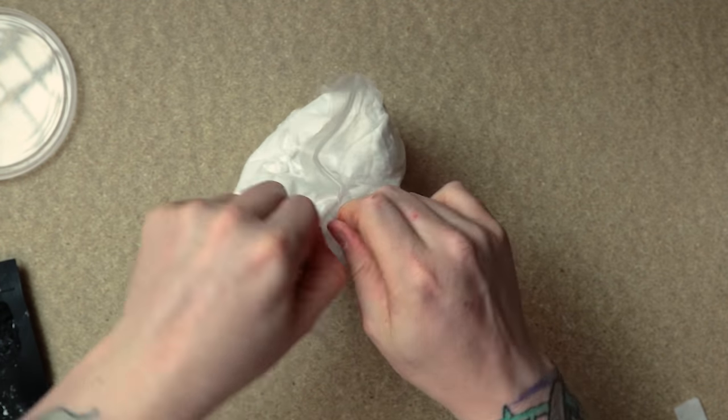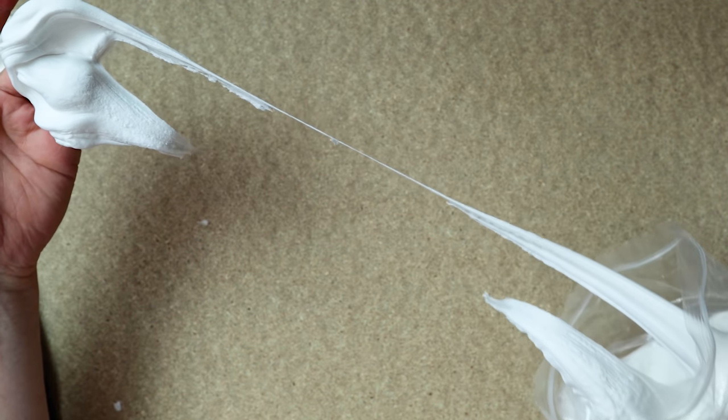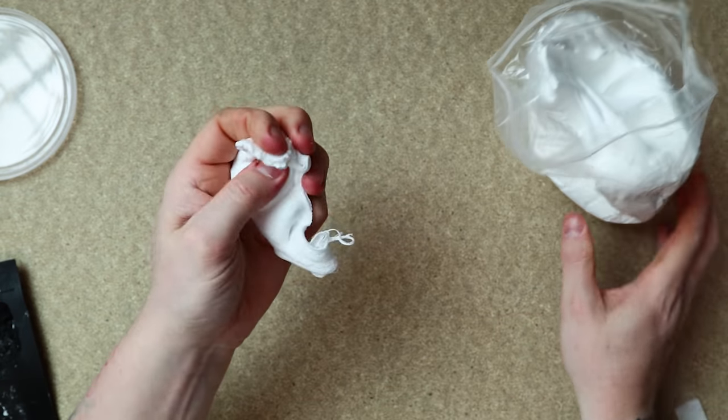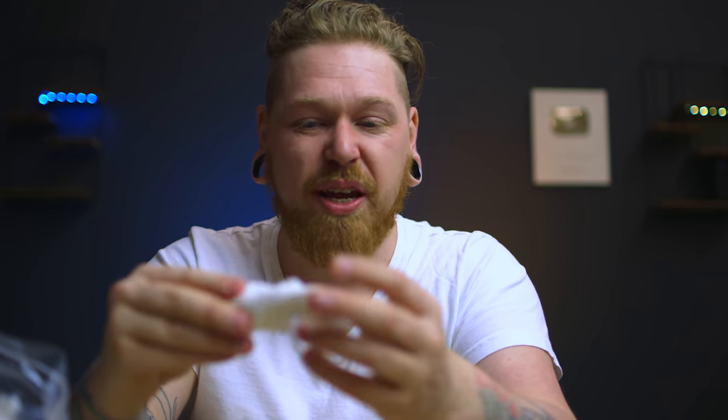Let's see what it feels like. It's greasy - really greasy. And it doesn't tear, it's very stretchy and stringy. It's like chewing gum. First impressions, it doesn't feel like clay. It feels almost like Play-Doh, but Play-Doh pulls apart easily and this doesn't. It's like a cross between Play-Doh and Blu-Tack. It smells a bit like kid's gunge, but it's very different. It's just greasy and weird and very lightweight - I can hardly tell I've got it in my hand.